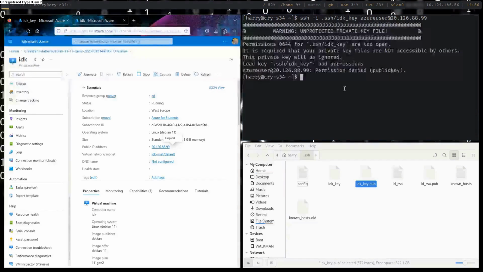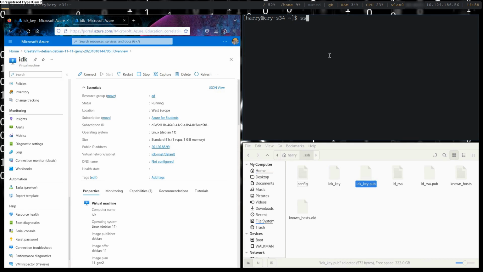I'm now reminded by my SSH client that the key permissions are insecure. To change these permissions, run chmod space 0600 space the file location of your private key. This makes sure that in your OS, only you and root can read and write to this file. This does not protect you from a malicious actor mounting this drive on a different OS. So if this SSH key is securing something important, add a layer of encryption like full disk encryption or a password to the key. I am now able to log in with the command mentioned before.